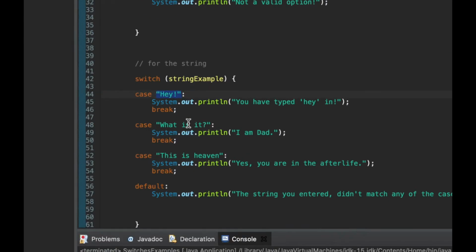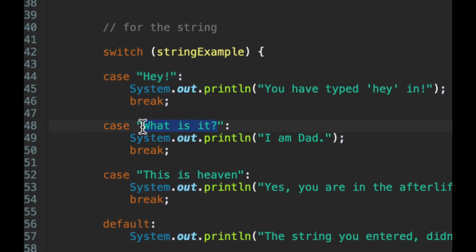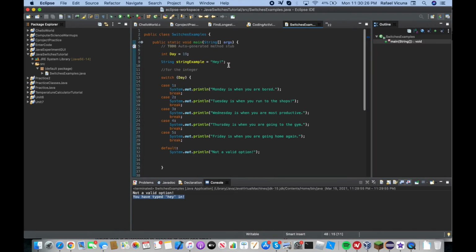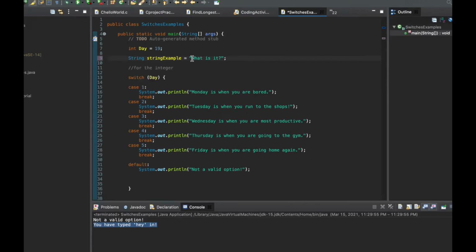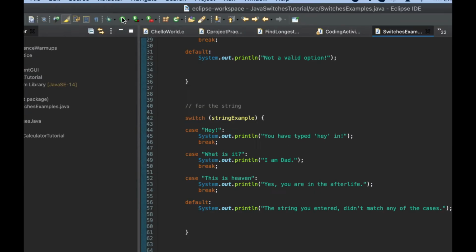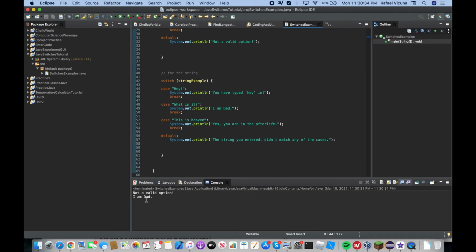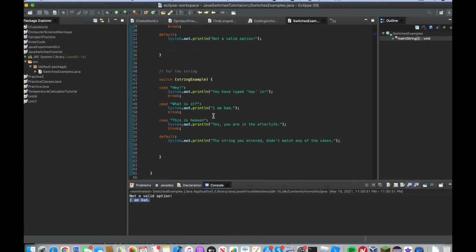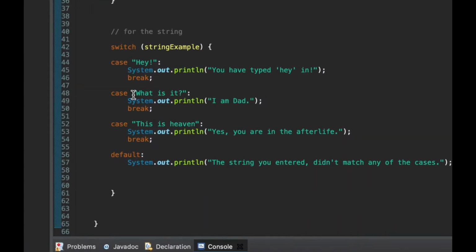So if I were to copy and paste this just so that I don't accidentally make an error, and press run again, the next one should say I am dead because it matches our string that we put for the case, and it will also print on the console I am dead, alright?